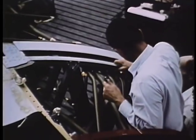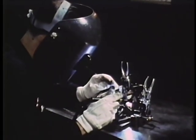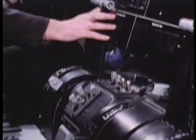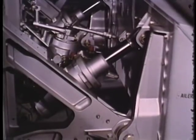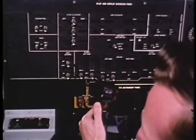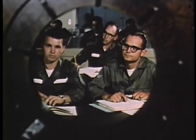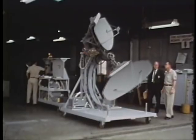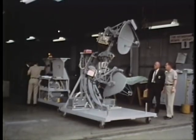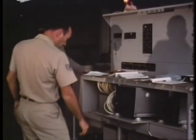As fabrication of the C-5's parts moves ahead, so does provision for all of the many support systems necessary to keep it in the air. Lockheed developed this simulator, which will be used to familiarize Air Force pilots and flight crews with the C-5 systems. The Air Force controls logistics support and maintenance training. Air Force Logistics Command supplies all C-5 replacement parts and performs major overhauls at San Antonio Air Materiel Area. Air Training Command is responsible for instructing several thousand maintenance personnel in the servicing and repair of the C-5.